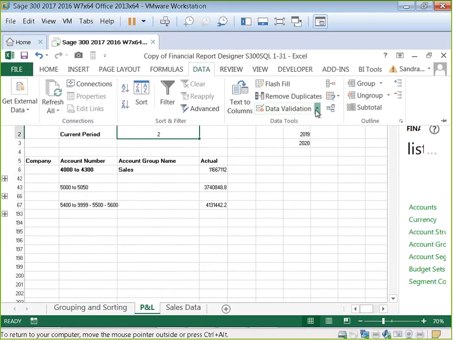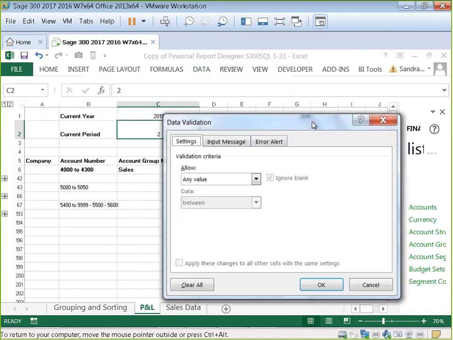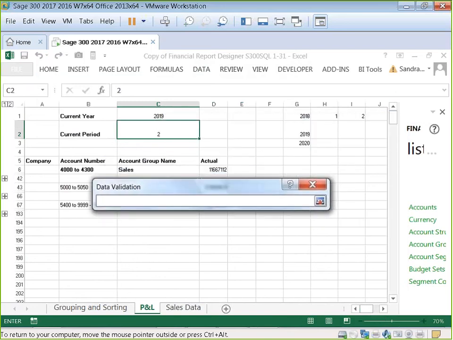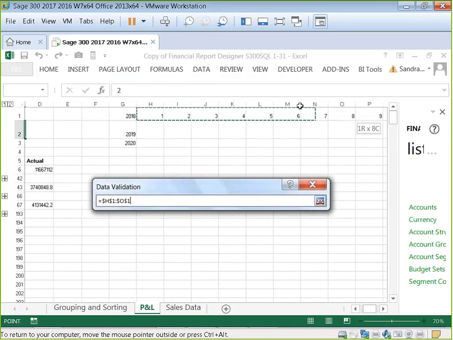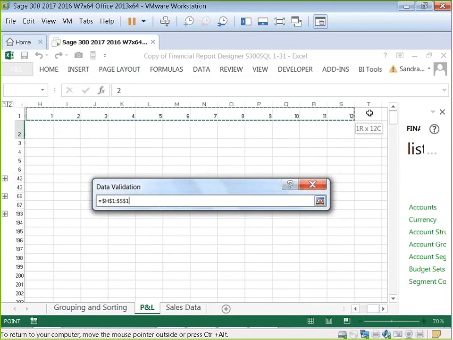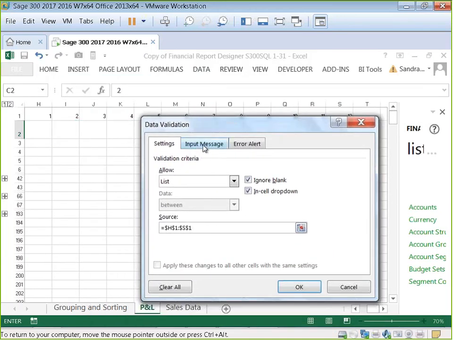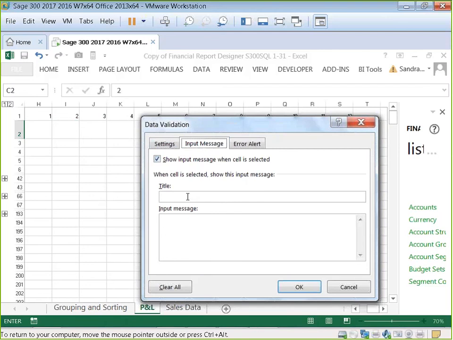So go to data, data validation. Okay, and in this case, again, we want to do a list. My source is here. I'll just highlight everything. There we go. Now this time what I want to do is input a message. I want to show them this. I'll say choose period.